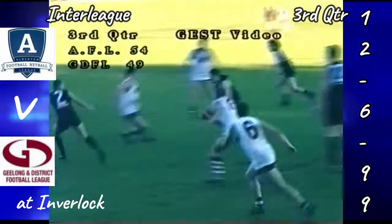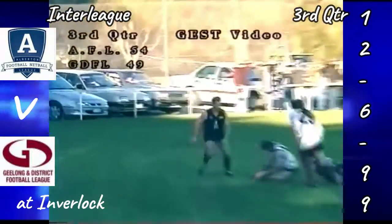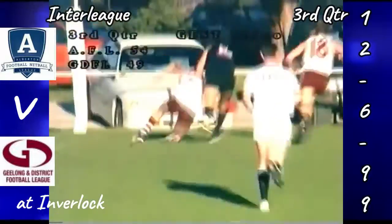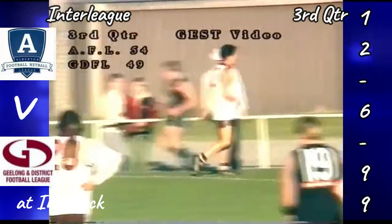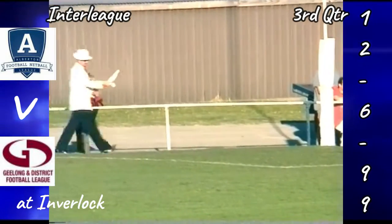Ball thrown in. Lithgow gets a tap to the back, this time to Povey. Drives to half forward. Oh, there's Whelan again, takes the fingertip mark, but Aitchison's come back and recovered the situation. Can he get it to Cowie? Cowie pushing the back play onto the umpire. And finally it's Whelan again, kicks the ball to the full forward position. Hill now looks like he might be playing on the big fellow Brown, and well, they're looking for size, but unfortunately for the GDFL there's a bit of a mix-up there. It's picked up by Mark Garnham, and he has slotted through a goal on his left foot.